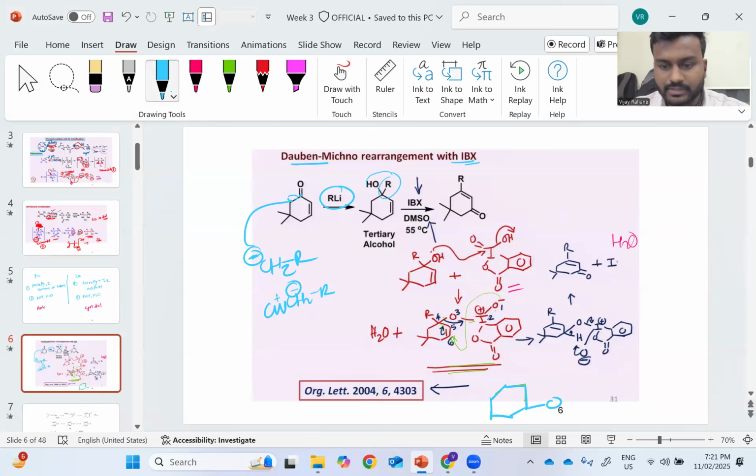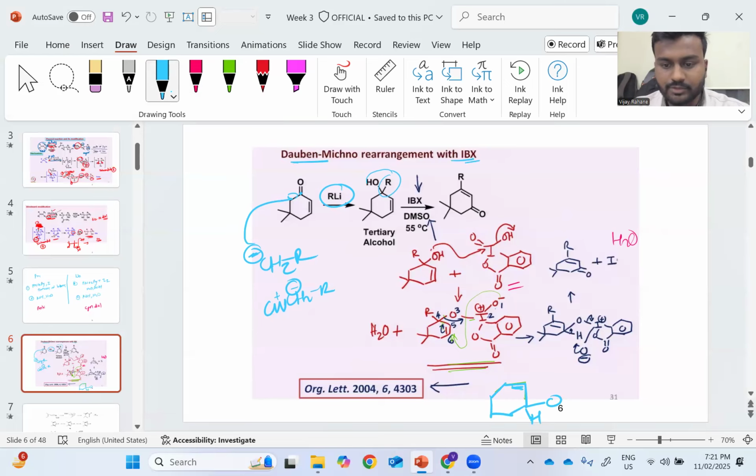This will be the oxygen, here is hydrogen, and this bond shifts here. The R remains here, right? The reagent forms, and here there is iodine with O negative, and the remaining part of this reagent will be in this fashion. I will not draw it fully, and you can see the other part, right? The next step is this O negative abstracts this proton again. This proton abstraction takes place, followed by electron donation to form the carbon-oxygen double bond, and this bond gets eliminated, and the electron pair goes to the iodine.